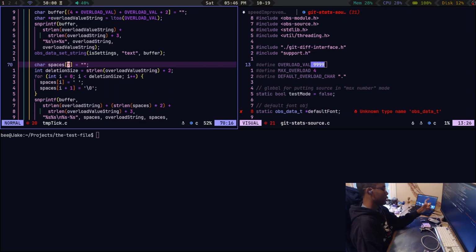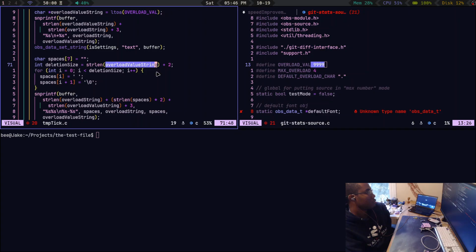Oh, 7 is the 1, 4, so it's 5, 6. Right. That is smart, actually. So it's overload value string. So that is 4.